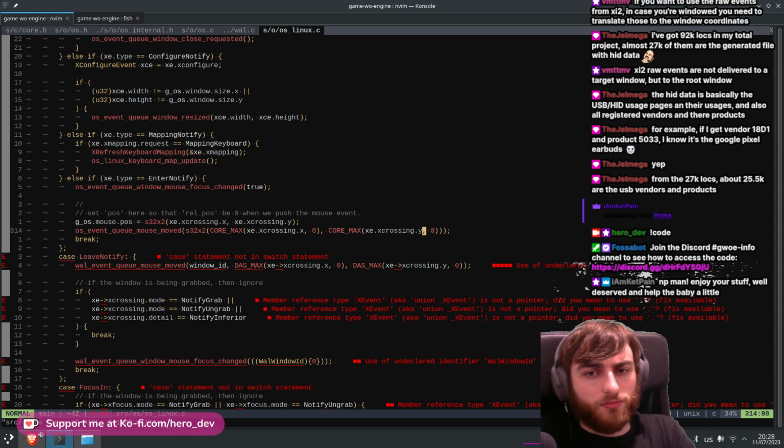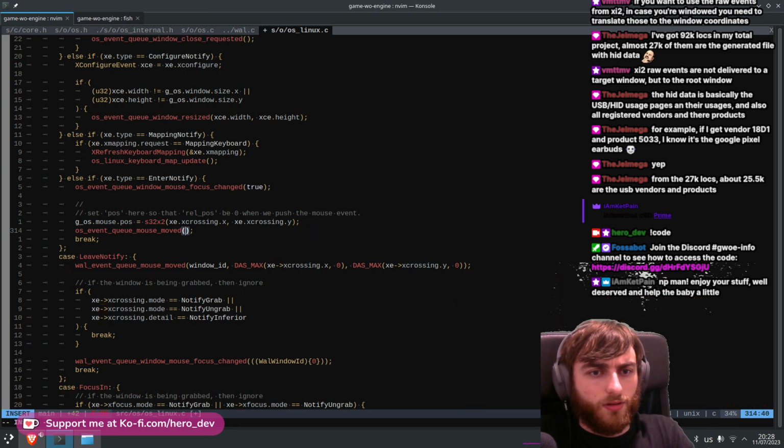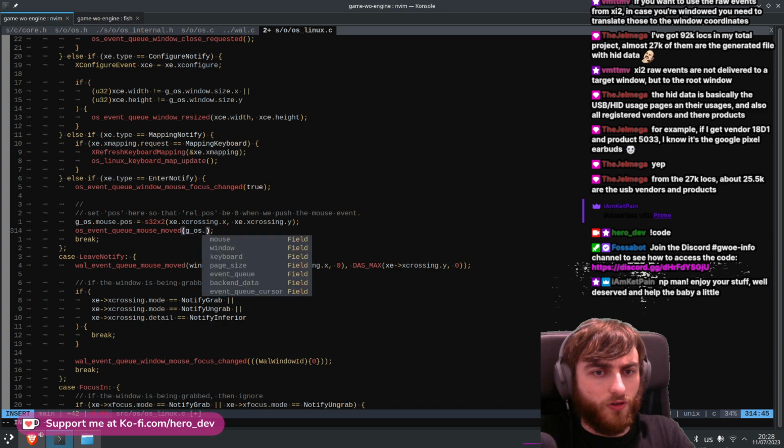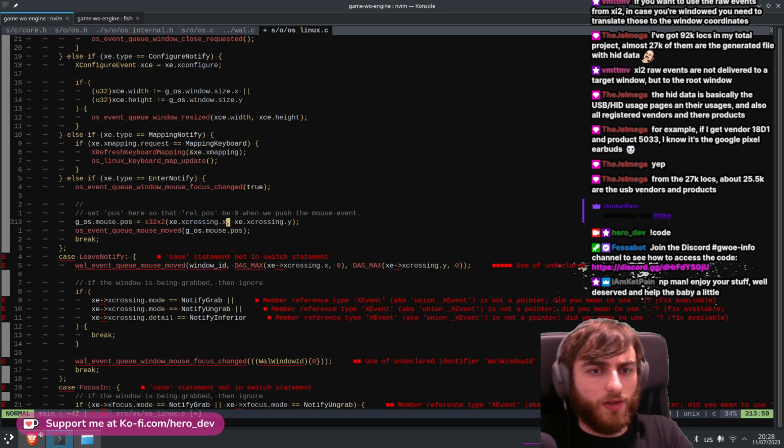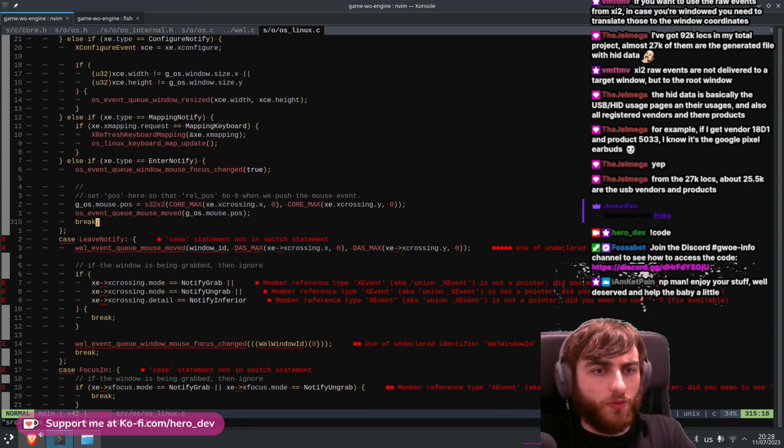This is not good. I think what you want to do is, because the whole idea is it would be 0, you just pass in mouse.pos in there. Then this becomes the maxed one, right? Where we make sure it's not negative. That's better.